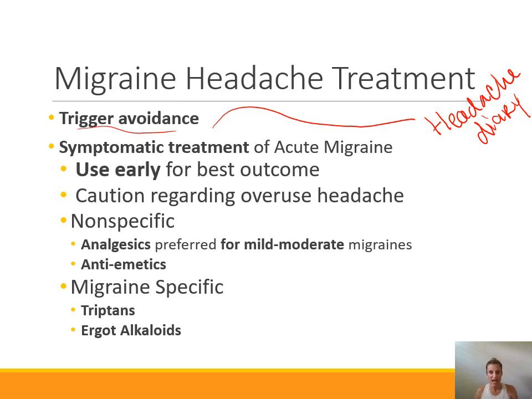Then when we start to talk about the actual pharmacologic treatment of migraine headaches, we can separate treatment into symptomatic treatment and prophylactic therapy. Symptomatic treatment is when the person starts to get a migraine or experience an aura, and they take the meds right then to try and either prevent it, right, to stop the development of the migraine, or to lessen it and decrease the severity. Prophylactic therapy is therapy that's taken consistently to try and decrease the number of migraines that a patient has. And we'll talk through both of these strategies briefly.